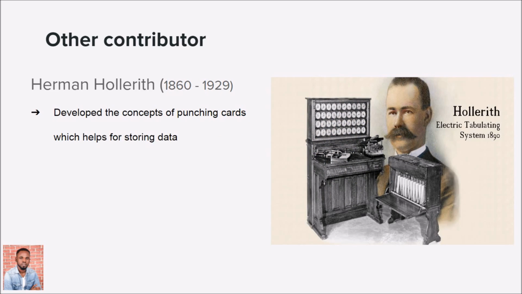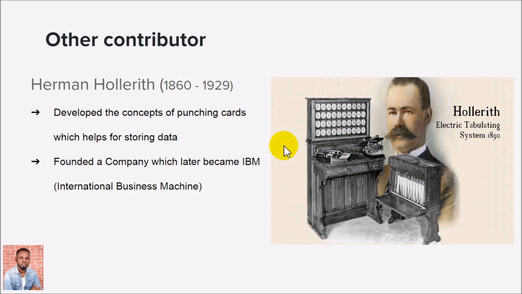It might be easy for you to store thousands of kilobytes of data today, but the aspect of storing data and memory in computers started as a primitive technology like the punching card, invented by Herman Hollerith. This man was also the person that founded a business that was later renamed IBM. If you know the computer world, you know that IBM is a strong brand. The business was sold and renamed International Business Machines.